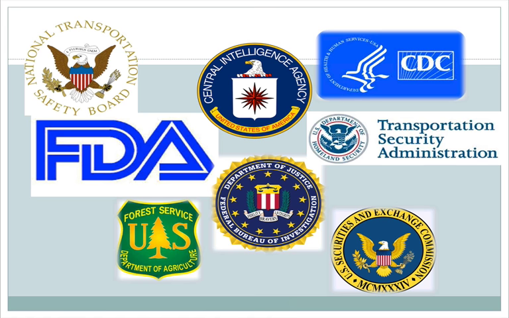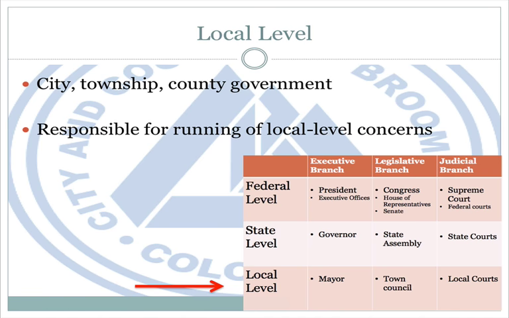The FDA keeps an eye on our food. Even the Forest Service keeps an eye on all the laws regarding the use of public lands. TSA, or the Transportation Security Administration, they make sure that our airlines are safe, that we have properly checked everybody who's coming on an airplane. The CDC works on keeping the nation healthy, studying disease, enforcing laws of cleanliness and sanitization. So those first three branches we looked at, legislative, judicial, and executive branch, those are in effect the ideas of separation of powers and checks and balances, so that not any one office becomes too powerful in this whole process of creating laws, enforcing, judging them.